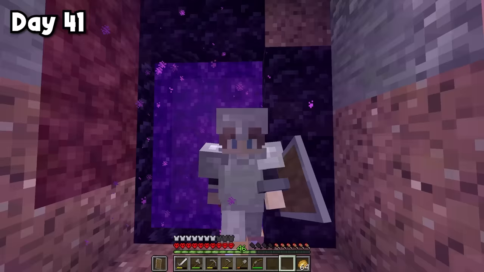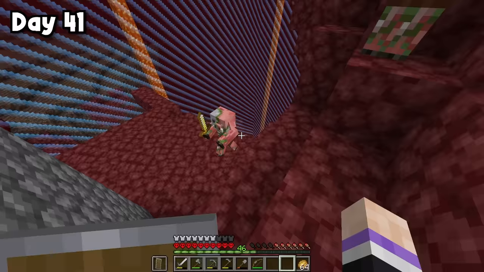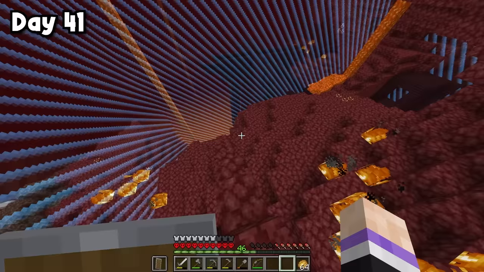Whoa, okay. So it looks like some mobs are in here. Okay, I have my gold boots on, so that's good. Don't wanna make anybody mad. Let's see. Oh, the nether has gotten quite a bit bigger. Look at that. Okay, let's see here. I really hope we can use that blaze spawner. Let's see here. Wait, okay.